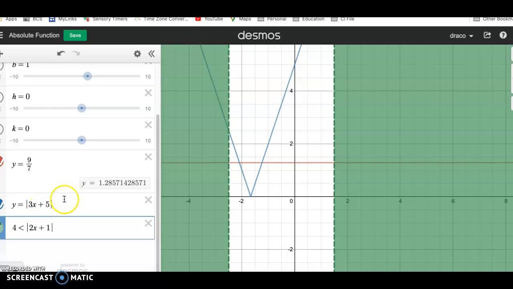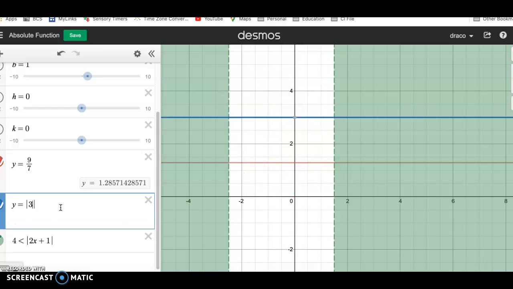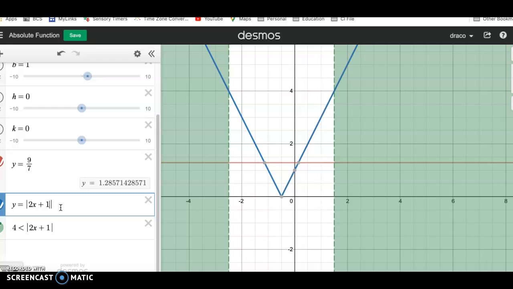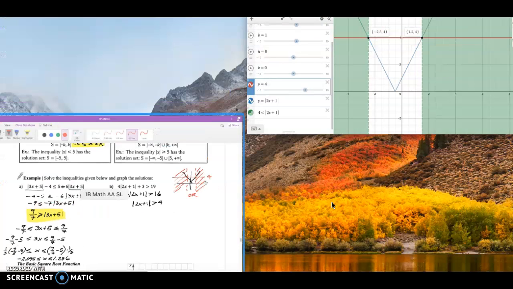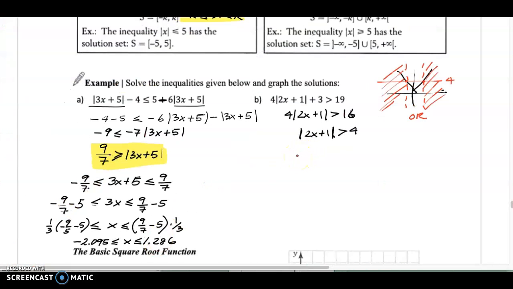We're looking really good. Now I just have to change this sign, so we're going to say this is 2x plus 1. So far so good. This needs to be 4. There it is. Look at that. Boom, boom, our solution. So we should have minus 2.5 and 1.5. Those are going to be our x values, right? Which is right here. These are my zeros. So let's go back. Here we go. Now I can calculate that.